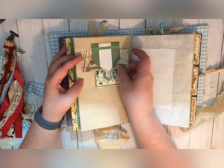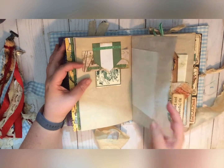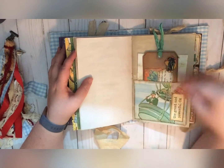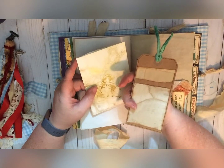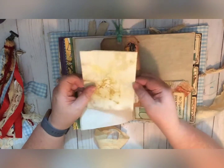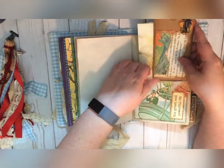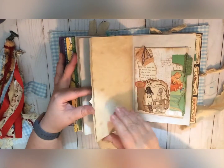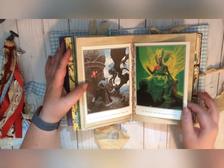And a little top tuck right there, and invoice, some tea stained. This is a fruit tea stained paper. This pocket is made out of a book page, and inside I've tucked a big tag for journaling on there, and an eco print. And the center of the signature has the gorgeous pictures from a vintage picture book.